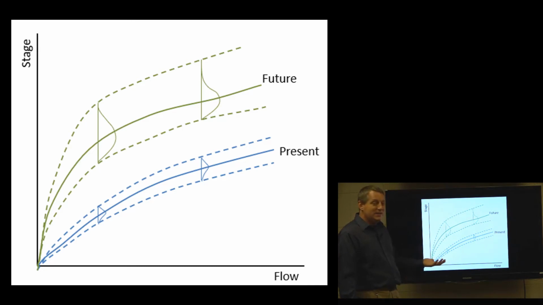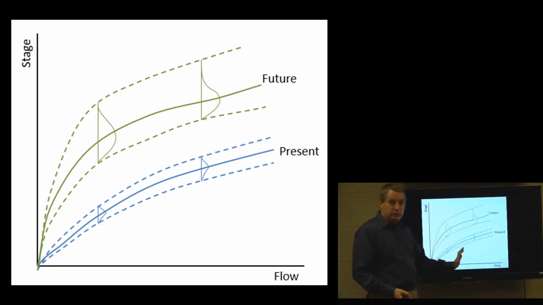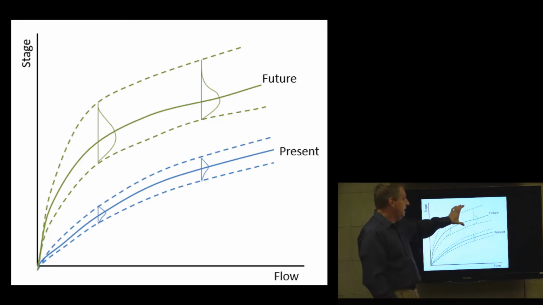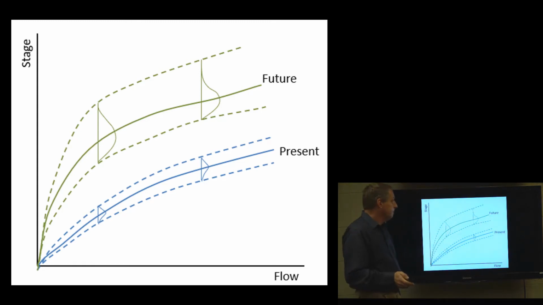And two additional things. One is that your uncertainty tends to grow with higher flows in your flow stage curve, and it tends to be higher in the future because we don't actually know what time series we're going to get there. But then there's one other thing about this cartoon that I did on purpose: the uncertainty around the future flow stage curve is asymmetric. That is, it has a high tail. And that's because sediment transport processes are nonlinear. Let me explain how that goes.